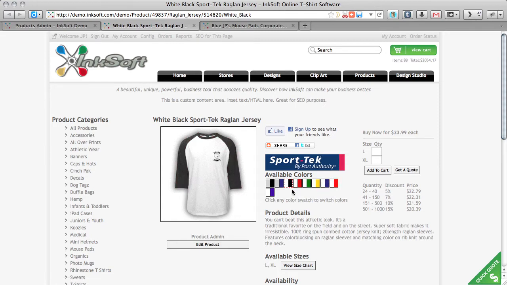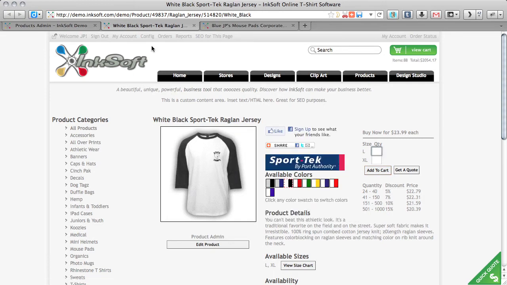The client actually sees the design on white and royal. There is no opportunity for the client to customize this. All they can do is choose their variation of color, they can choose their quantity, and they can add it to the cart and check out. Really powerful way to convert your designs into pre-decorated, uncustomizable products. So very smart to cater to two types of shoppers: those that want to buy something that's already designed, no decision making, and those that want to personalize and customize.